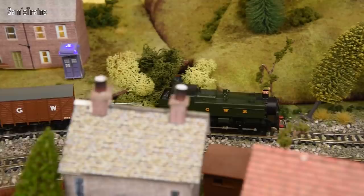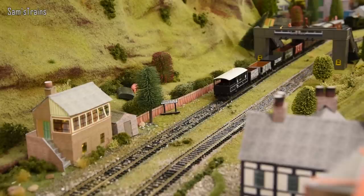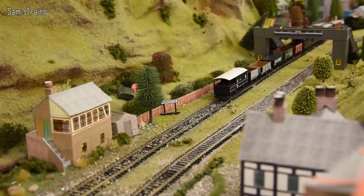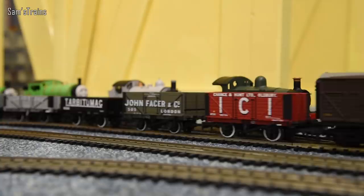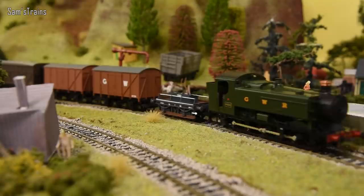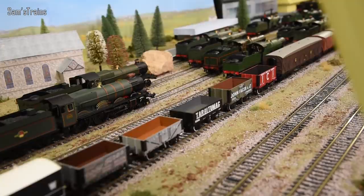This is the new Bachmann 94xx, or 9400 class, which was a really late design of 0-6-0 pannier tank introduced back in 1947. They were only constructed a year before nationalisation, and the first of this class would be the final Great Western steam locomotives to be built. The 94xx was the final development in an extensive history of pannier tanks dating way back to 1872. Although these were very modern and efficient, the class saw very short working lives — withdrawals took place only three years after the class was completed. By 1965 the final example was withdrawn, while the design was less than 20 years old at that point. Only two have been preserved, one of which I was able to film and ride behind on the South Devon back in 2019.